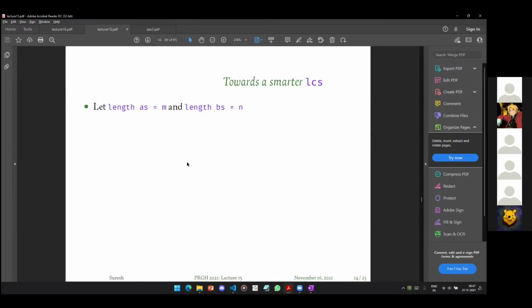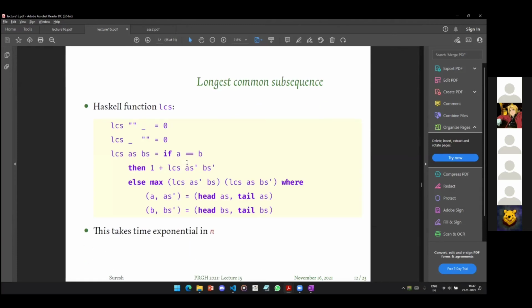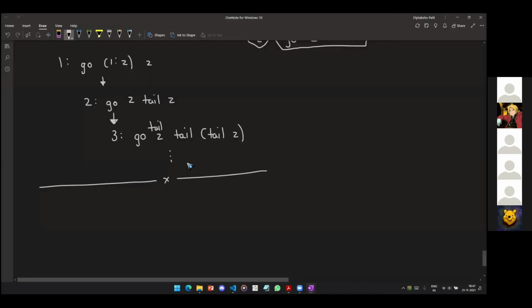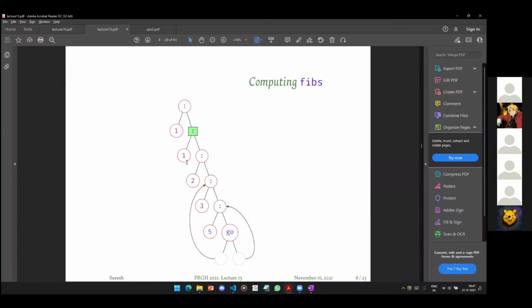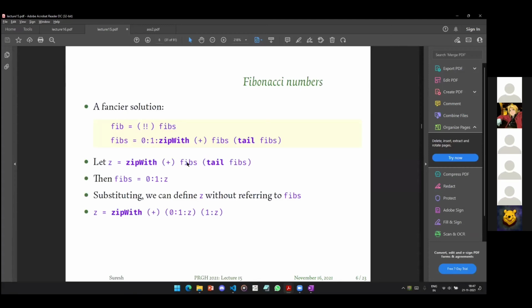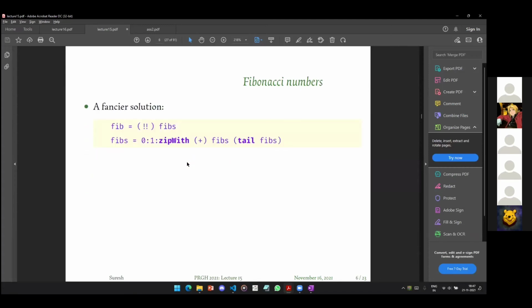Before we get there, can I just ask why we redefined fibs in terms of Z? What was the issue with the previous solution that we had? You're asking why we redefined it with that Z business? Yeah, exactly.